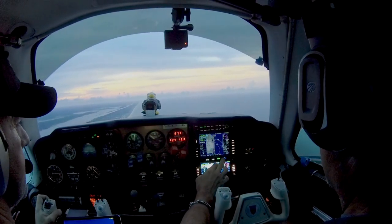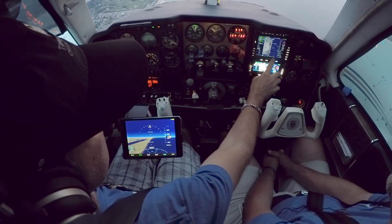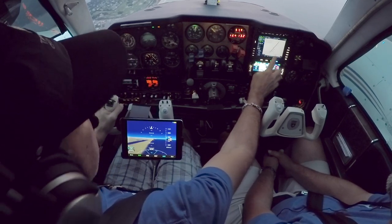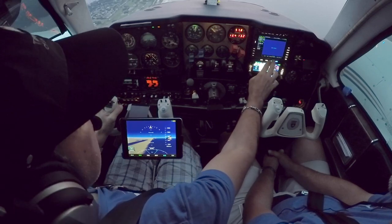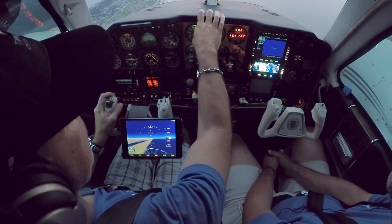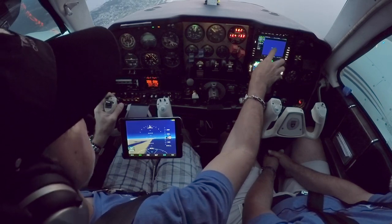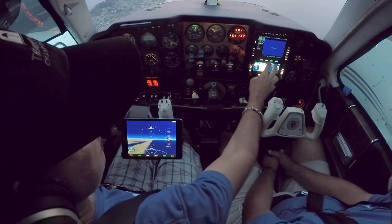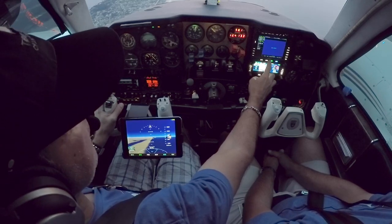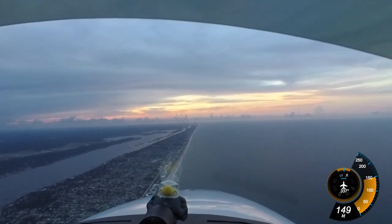Now, I told everyone I was getting the 550, which has synthetic vision and all this good stuff. But on the end there it says 'video.' I can actually add to this airplane a forward-looking infrared camera so I can see at night on the ground — even when it's pitch black. That's a cool feature option I asked for even though I haven't put it in yet. If I don't get the option now, I can't add it later. How much is the camera? I don't know yet. Baby steps.